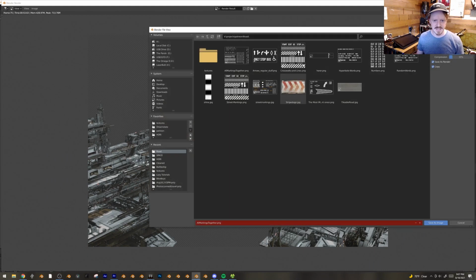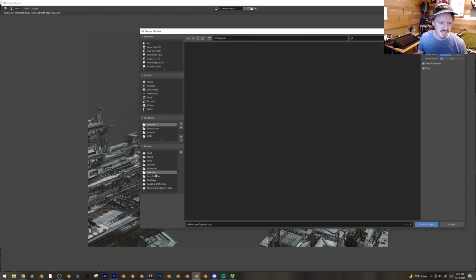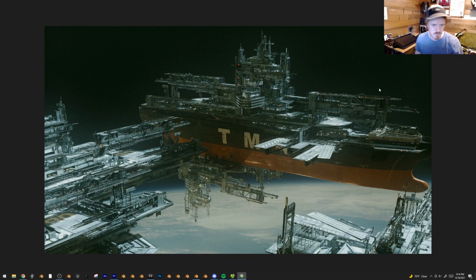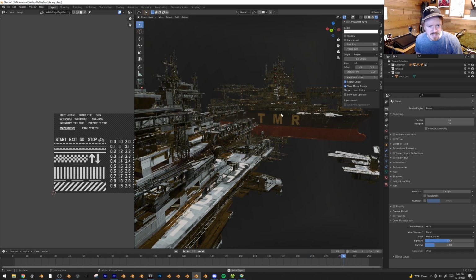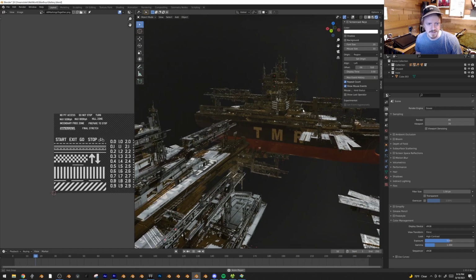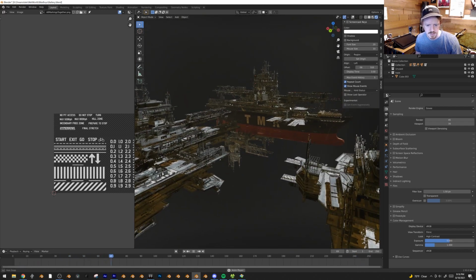Okay, I'm going to save this, and I'm just going to composite it just a little bit. And yeah, oh right, that looks like a space thing. And don't forget, all of this stuff is still using the video texture, so all these little lights are twinkling, and I just like it. Everything just feels a little bit alive. Actually, I like how Eevee looks more than Cycles right now. This is kind of cool.